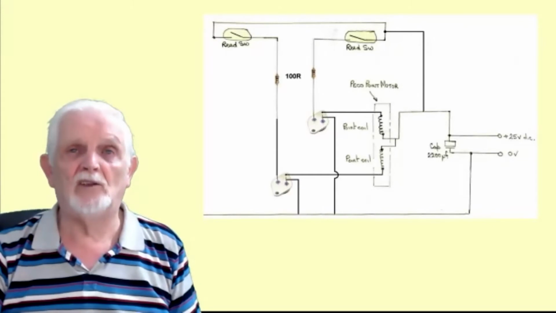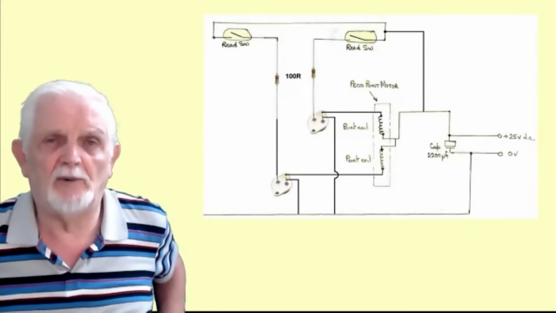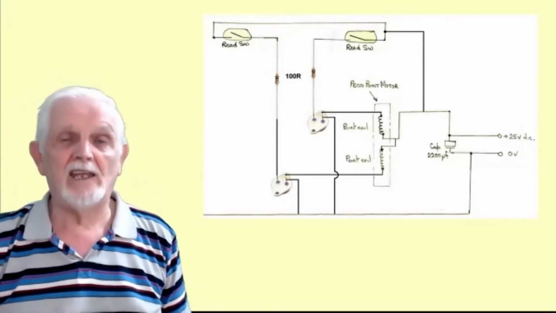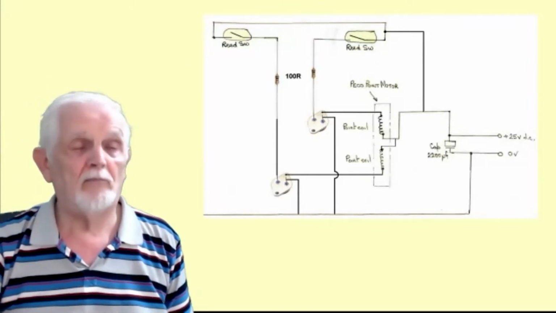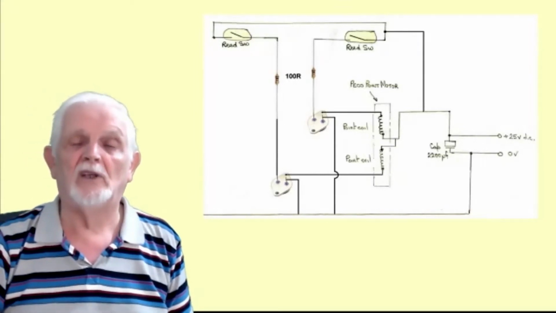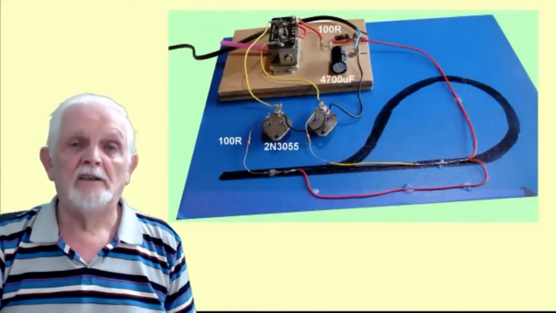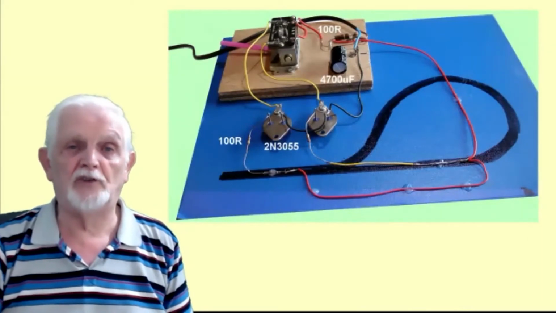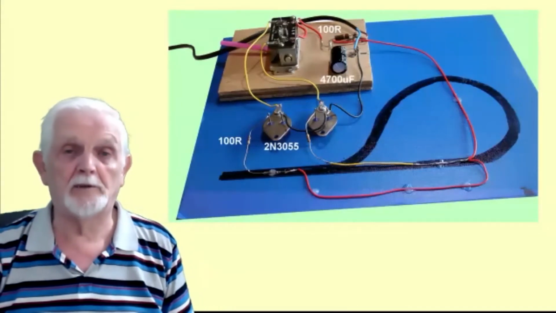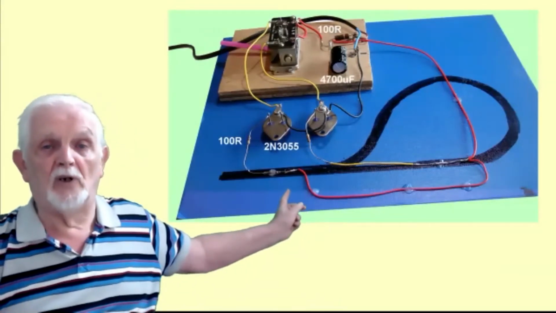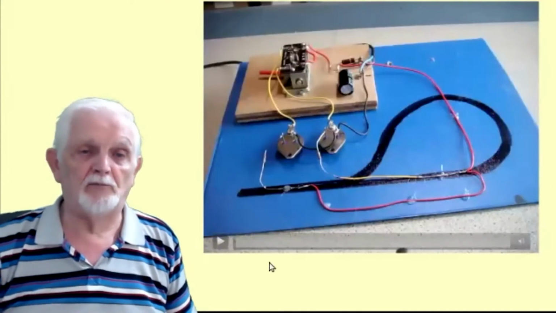So I came up with a little mod to put in some power transistors, probably MOSFETs nowadays, and let them do the heavy lifting. So the reed switch still operates, but they operate the power transistors, which in turn discharge the power through the coils of the point motor. And there's one there. That's what we did. I just used 2N3055s, ancient old power transistors, because they happen to be in my cupboard. But you can see here, we've got 2 reed switches, and we'll show it working.